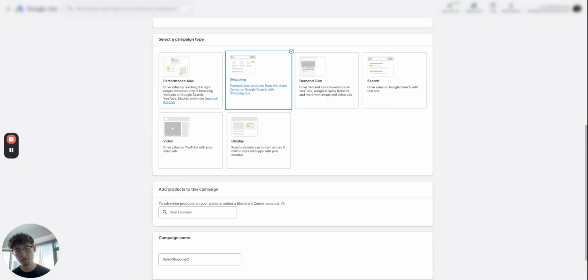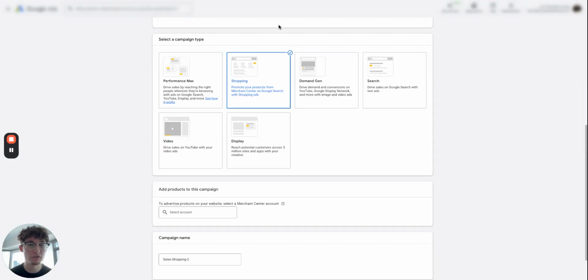The difference between a standard shopping and Performance Max campaign is you can start on a manual CPC bidding strategy. It's a lot more robust and mature in the sense you have a ton of control in terms of what you can do, but it doesn't do a very good job of testing a ton of products. I like to run it when we have enough data to run on a target return on ad spend because you don't have a maximized conversions bidding strategy like Performance Max or max conversion value. Again, the bidding strategies are important because you always want to be optimizing for conversions. So here we're just comparing and contrasting. So in standard shopping, you can't do that.